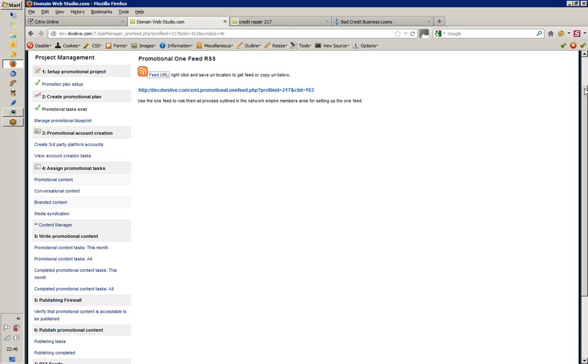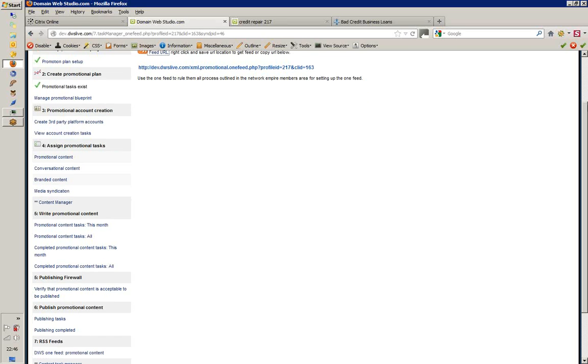There's a few things in here I could toss in. I'm pretty excited about the one feed to rule them all system. This is the other processes that you will have seen in other videos create a massive tsunami of different kinds of multimedia content, and they're put together in a single feed, which we will also train you on how to use to create massive multimedia broadcasting across the web.